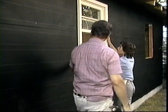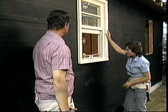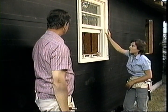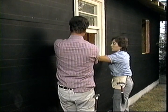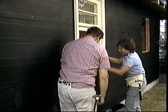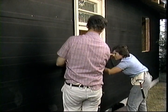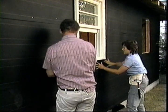Great. Mr. Kurt, you want to check for level? Right. Well, this is right on. It's perfectly level. If it wasn't, we'd probably take a shim like this to get it level on one side or the other. Okay, well, the next thing to do is to put up the felt paper weatherproofing. So let's pull it out just a little bit. Whoop, scared me there for a second. You got it? Yeah. Okay, then we take this strip of tar paper and stick it up underneath. Make sure that it gets up, that it's touching the sill there.